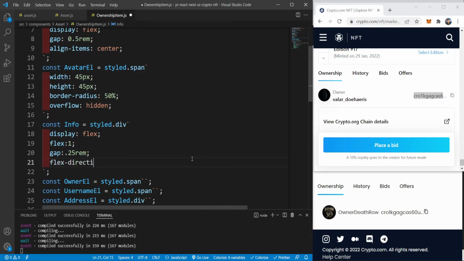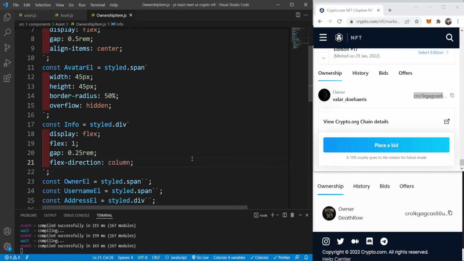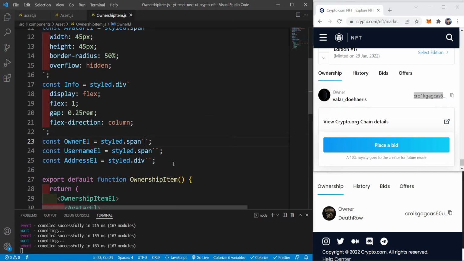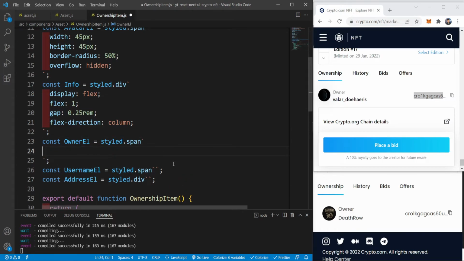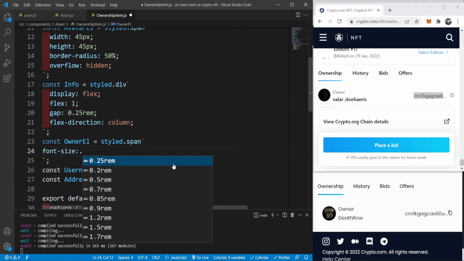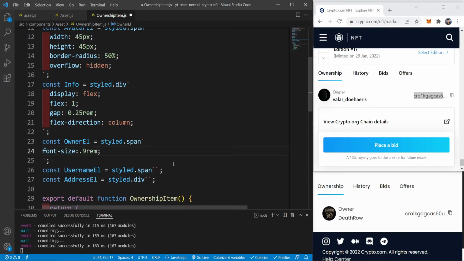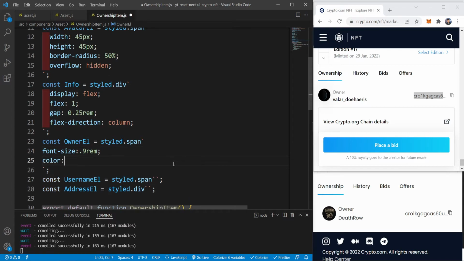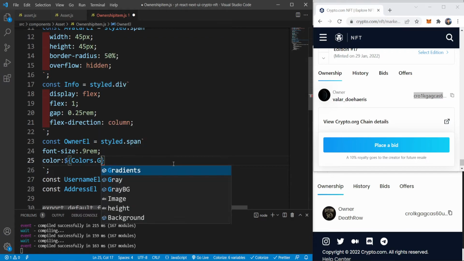Flex direction is going to be column. The owner element, font size 0.9 rem, and the color to colors dot gray.